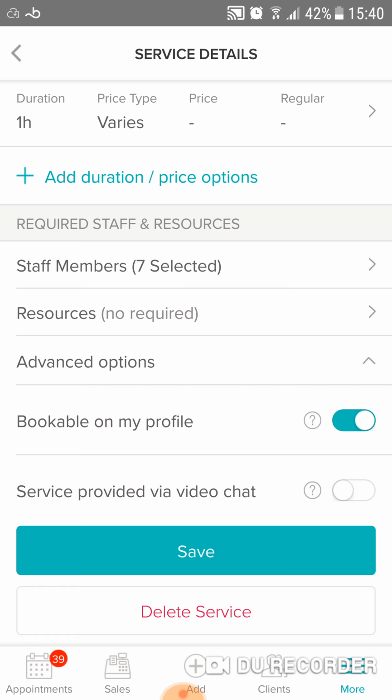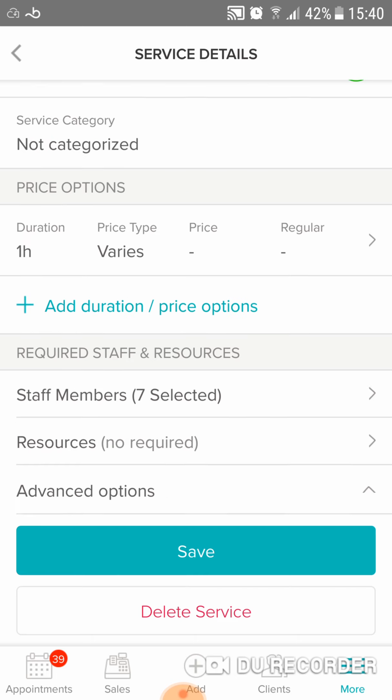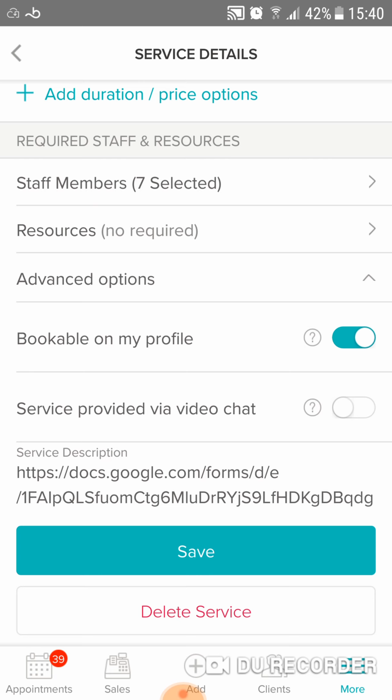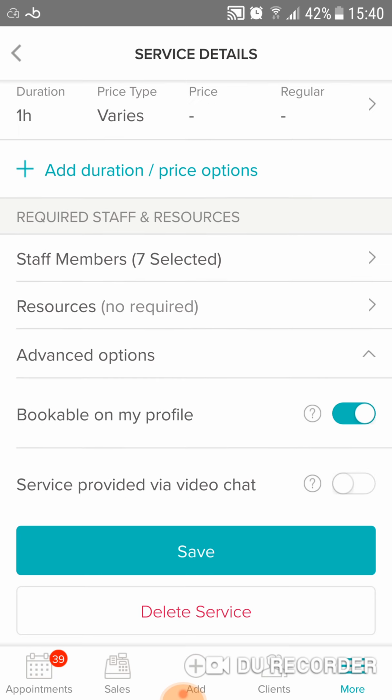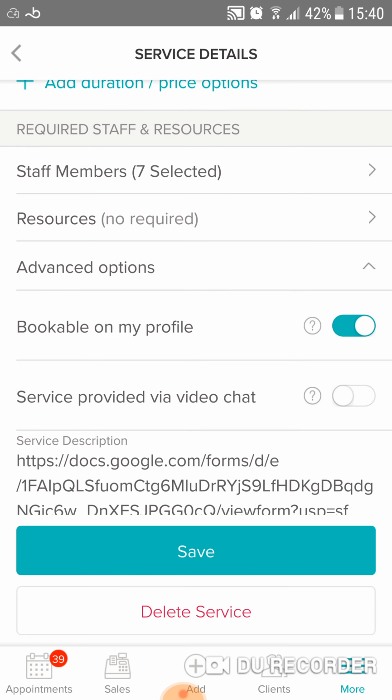Because again, if I've got no services that are available for online booking, I basically have no availability, and so the profile won't display in the client app. So we can actually see in this case, on this troubleshooting step, that I do have at least this service available for online booking. So it tells me this isn't what's causing the profile not to display. So I'm going to move on to the next troubleshooting step.